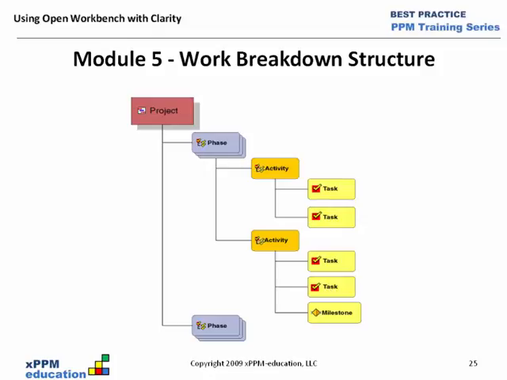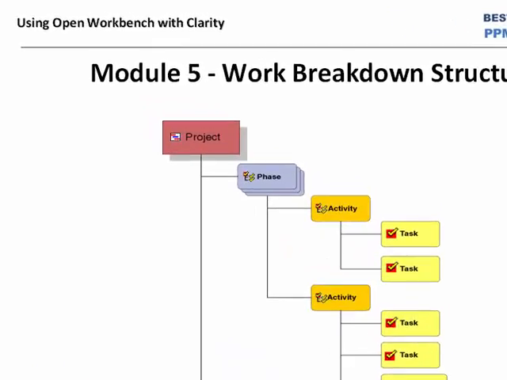In the case of our exercise that we're going to build and use throughout this course, that one only has two levels. It has phase, we skip the activity, so we go from phase into detail. But you can have two or three, and the only caution I would give you is that you would want to be careful in having too many levels of summary tasks. It can get very confusing for those people who are reporting work against the task in timesheets, and too many summary levels can be more confusing even for the project manager and too much to control. So that would be my only caution.